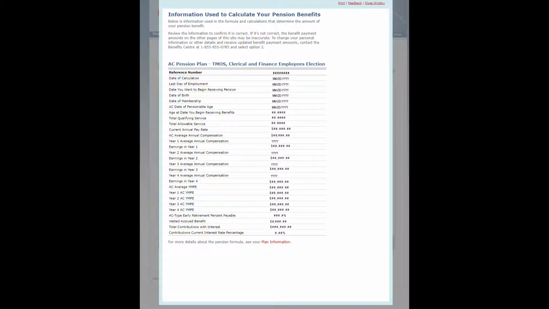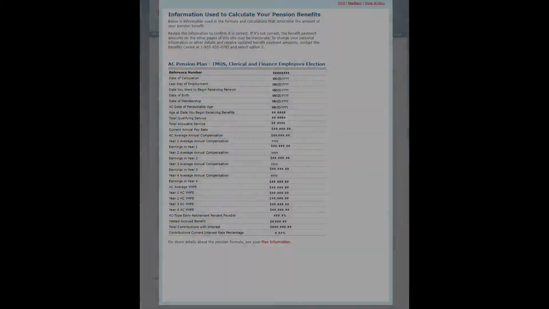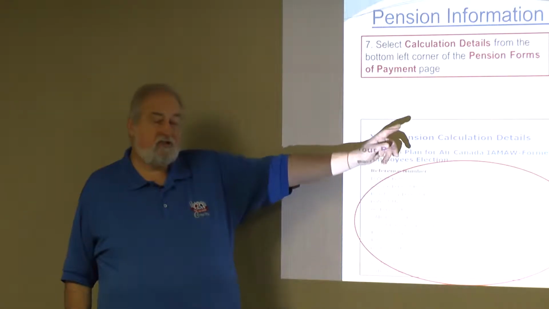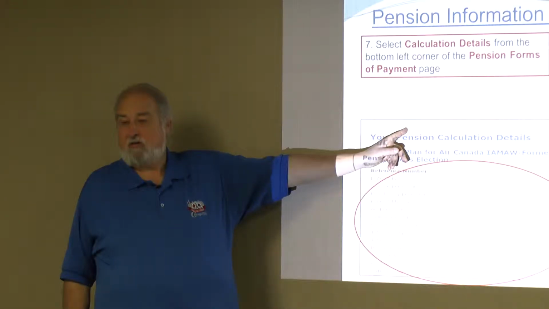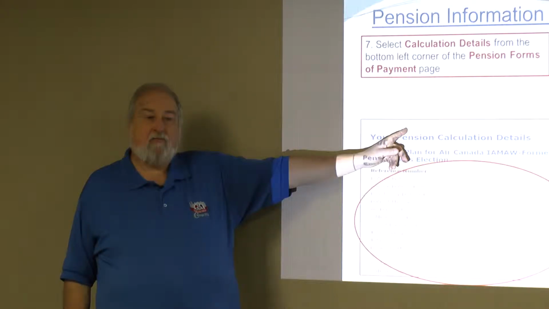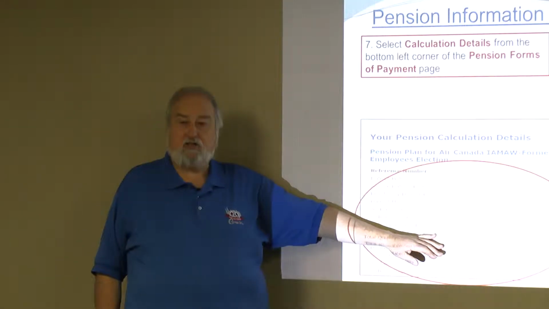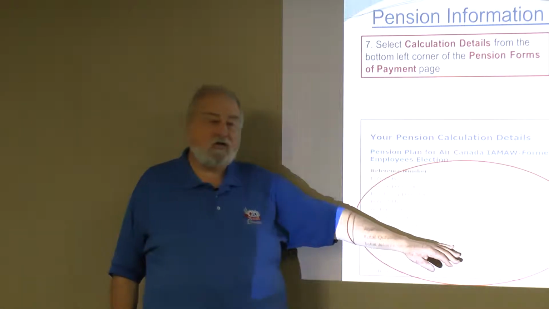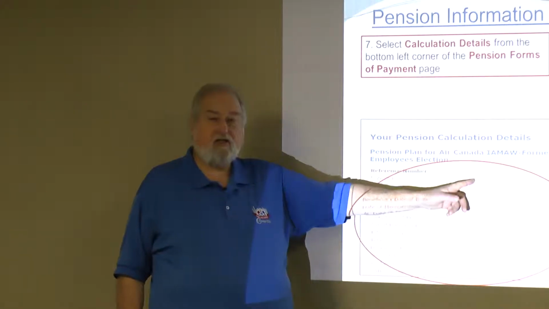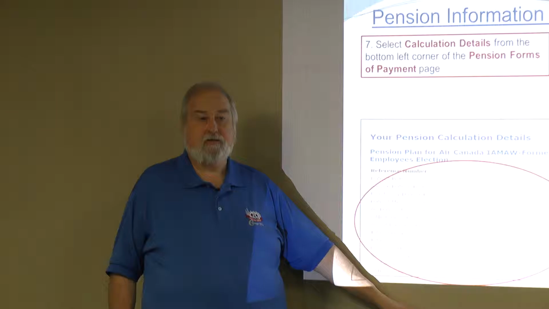When you select this, you now get a third window open. In my opinion, it is this page, this third window, the calculation details, that is the most important page on the entire calculation. Why? Because this is the data, this is your explanation. This data explains the dollar values that you saw on the previous page, pension forms of payment. When your pension changes up or down, increases or decreases, it is this page that will explain why.